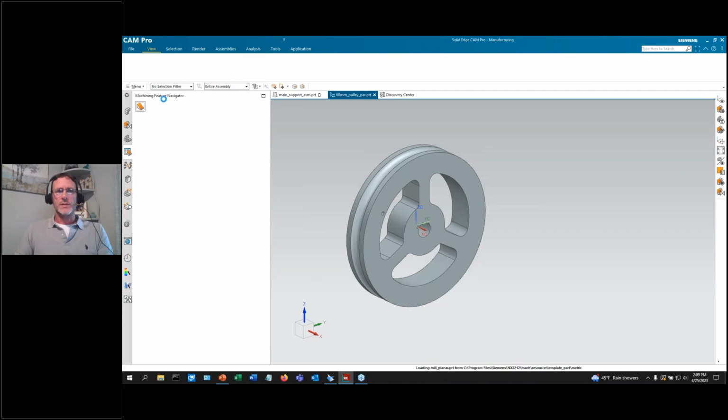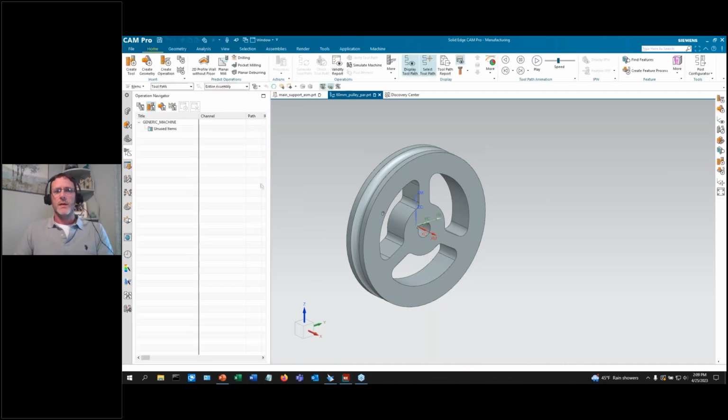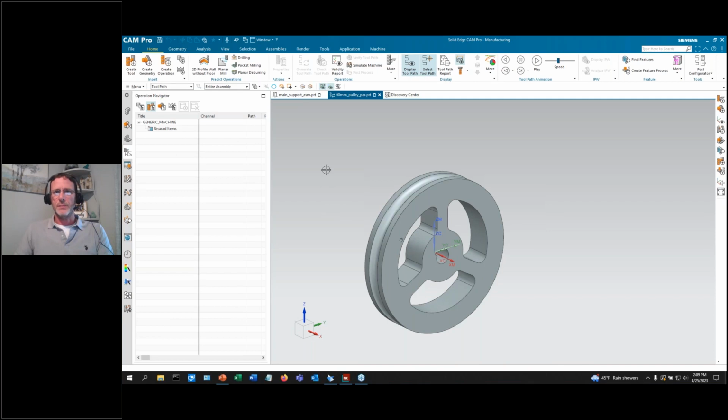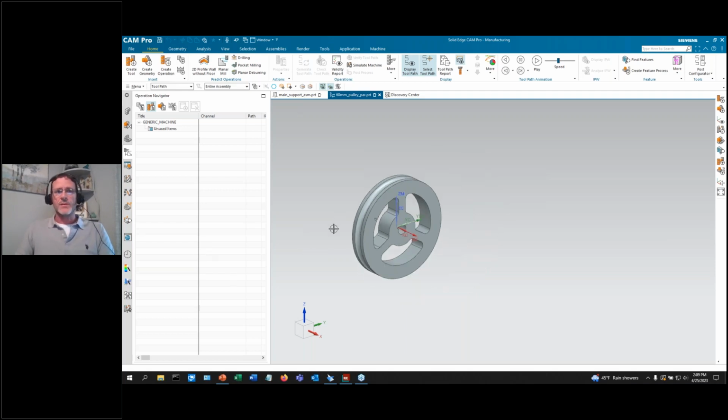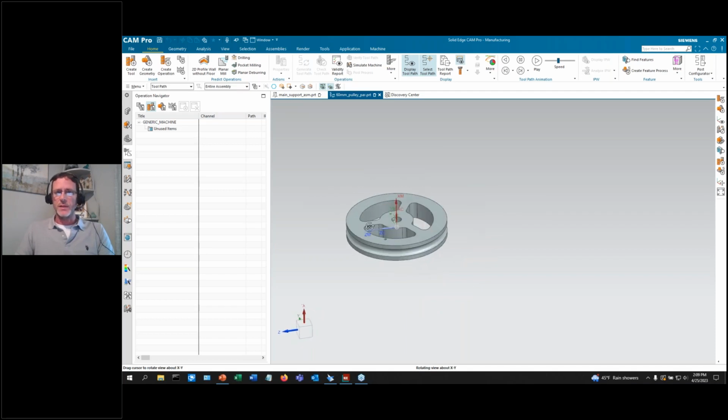Now what I'm going to do is I'm going to utilize a manufacturing template. So what a manufacturing template is, it gets you into the environment of the manufacturing that you're about to do. So if we chose a general template, that's going to give us the ability to do all facets of machining. If we were to choose turning, that's going to put our pieces in position that would be indicative of turning. Our Z-axis would be facing forward to be a center line of the spindle. So this particular template is for milling.